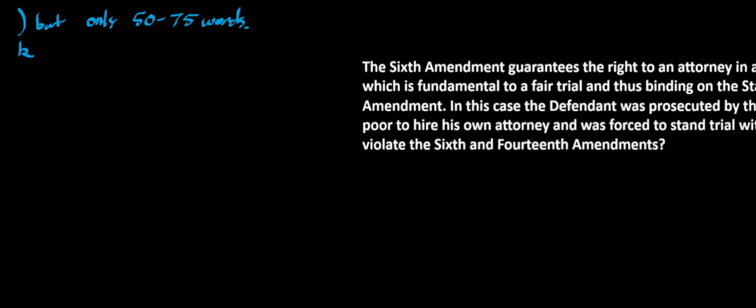So here is this issue statement. So, the Sixth Amendment guarantees the right to an attorney in all criminal prosecutions, which is fundamental to a fair trial and thus binding on the states under the 14th Amendment. In this case, the defendant was prosecuted by the state, but he was too poor to hire his own attorney and was forced to stand trial without one. Did the state violate the 6th and 14th Amendments?